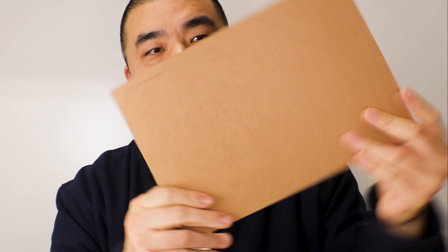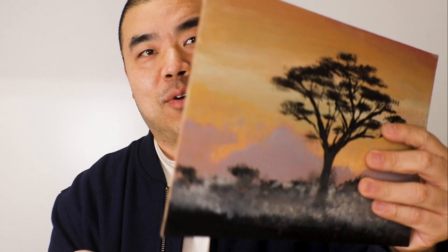Okay. You can use canvas, you can use the back of a cardboard, you can use the back of a cardboard from a watercolor pad. So when you're done with the watercolor pad, save that, and you can paint acrylics on it. So you can compare the difference between watercolors and acrylics. This is just something I do, just for fun.